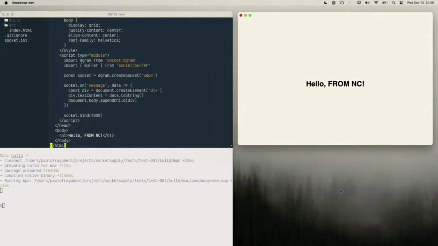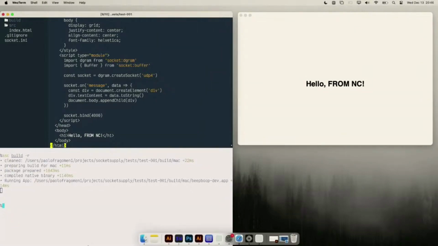Then down here, I'm going to run a program called netcat, and I'm going to talk to this computer on port 4000. I'm just going to put some stuff in there, and boom, we see it over here in this UI. They're talking back and forth.